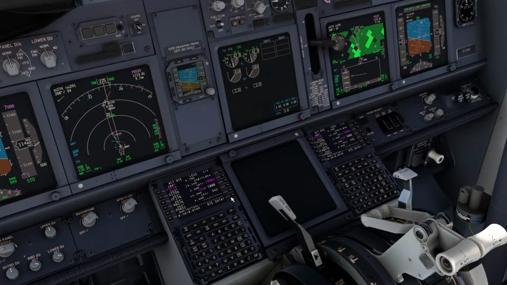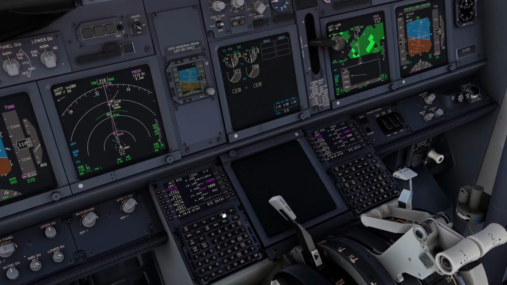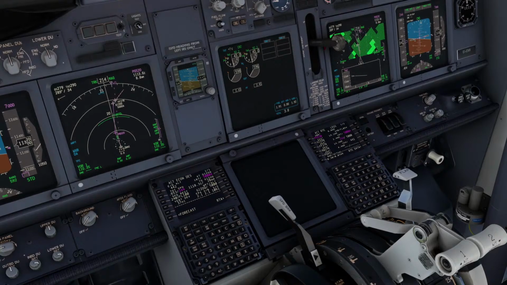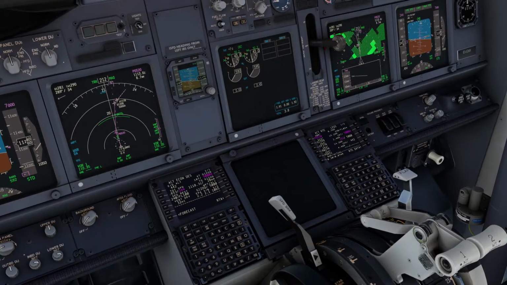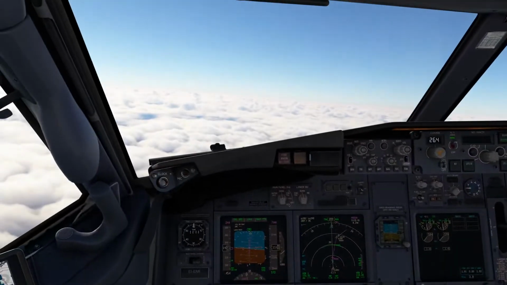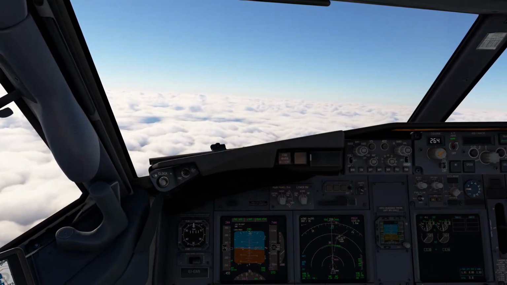And we are on the path right now, so heading bug again on our current heading, and I bring this back to the descent. Here we go, almost on those clouds as we are about to reach 10,000 feet.